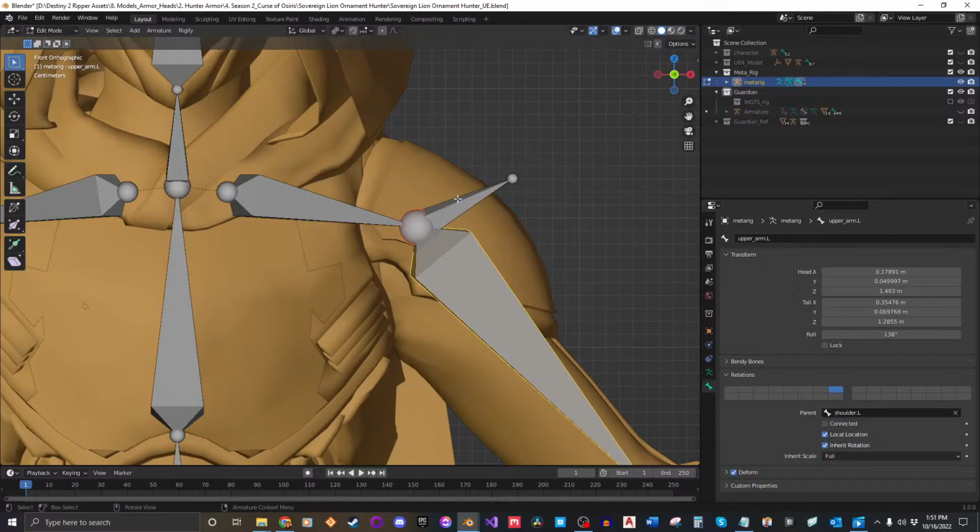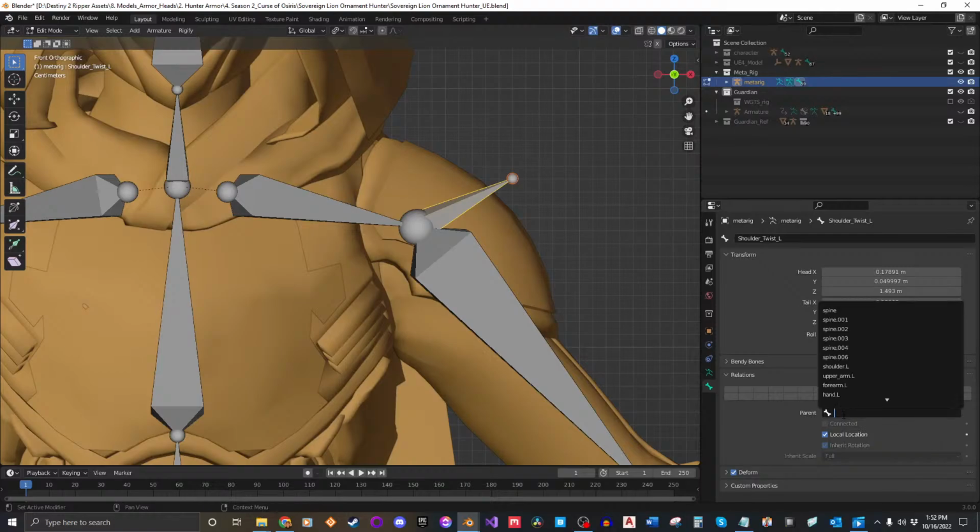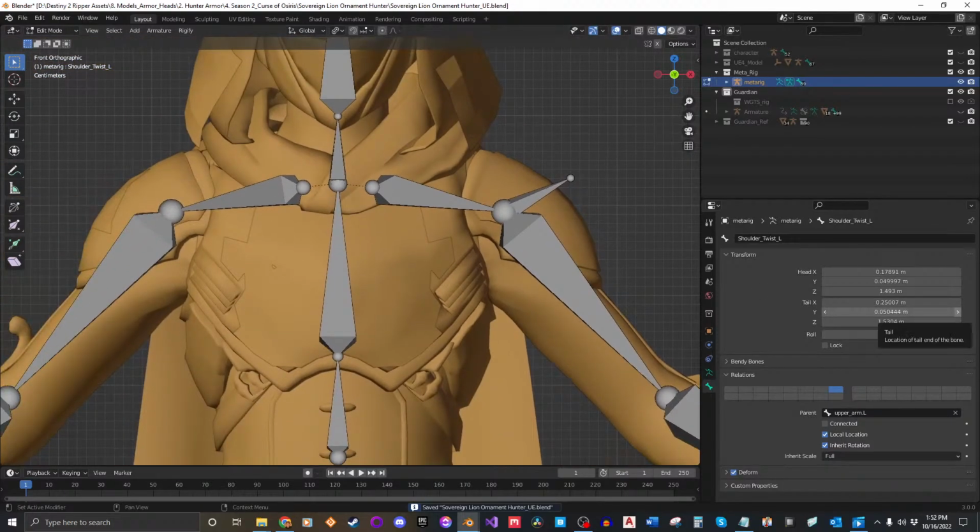The thing that I want here, I need to make sure I have the parent correctly to the arm. I believe is what I needed to look for. So let's see. I need to also make sure it's on the right layer as well for it. Okay. So it needs to be upper arm is what I'm looking for. Okay. That's the naming convention I'm looking for. So this one right here, I have that there. So I'm going to select this in the correct layer, and I need to look for upper arm left. And I think that is what I need there. Cool.